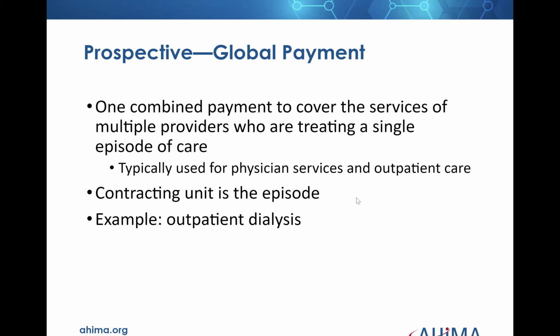Another thing we see with prospective payment, and something that comes up, is global payment. So we have one combined payment to cover all the services for all the providers involved in a single episode of care. And so for outpatient dialysis, we get one global payment. We don't have every line item out there.